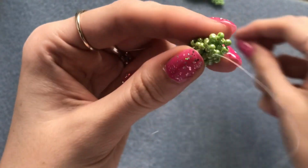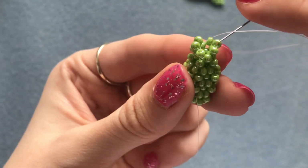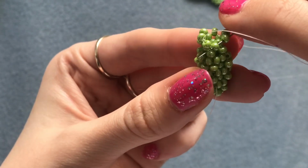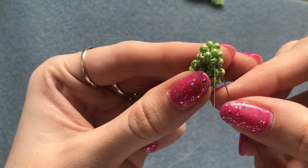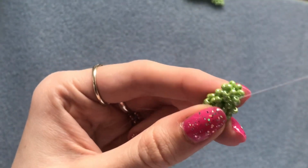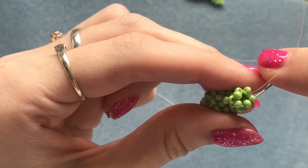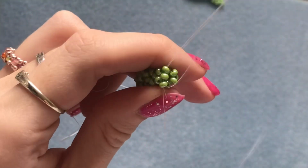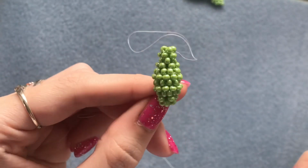So go up through that one on the side, pick up your bead, come down through this one, through the one on the bottom, and then back up so that you're at the top. And again, sew through all 5 beads that are on the top to bring them together. So now we've got this.